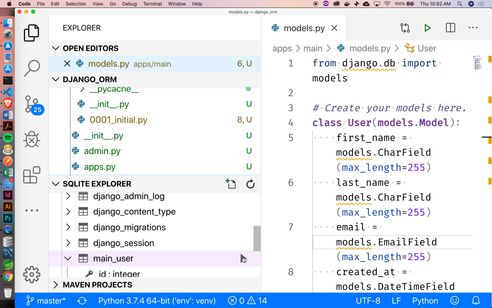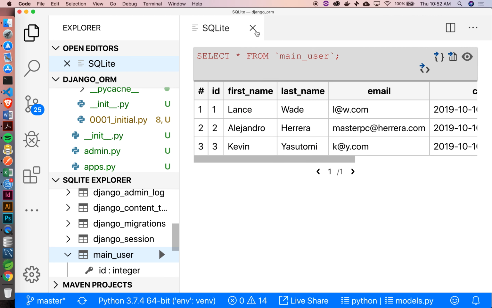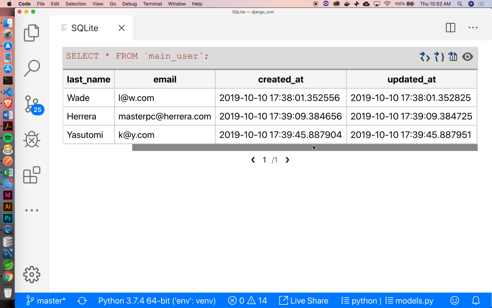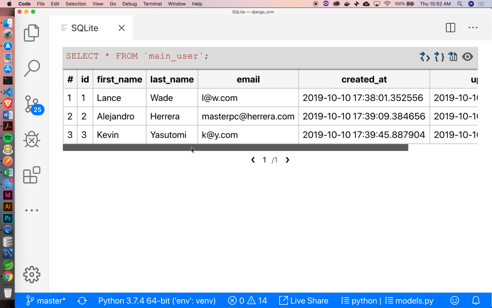So if we click on this little arrow here, it will actually do this, yeah. So that's kind of cool, right? It gives us kind of a nice little graphical interface where we can see our data. And you can see that we've got our timestamps and everything we're expecting. Yeah, it looks much better, right? So once you install this extension, it'll give you a nice little view into your data. So let's keep working in the terminal.